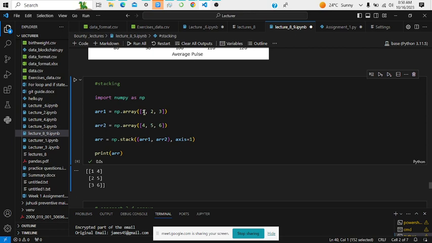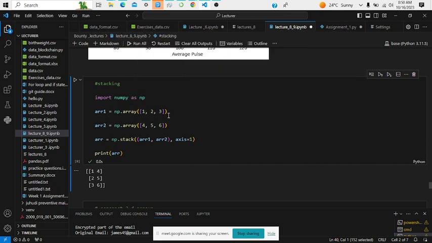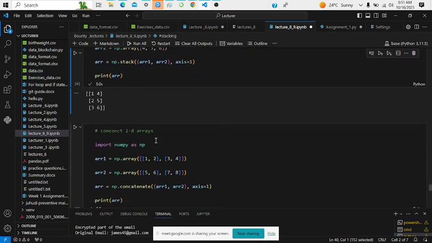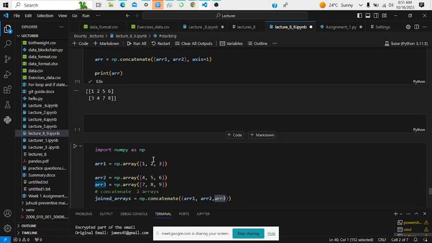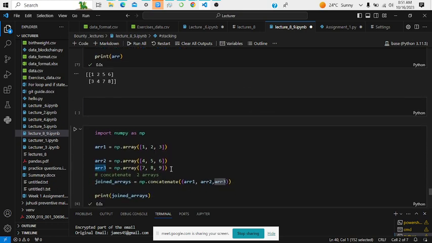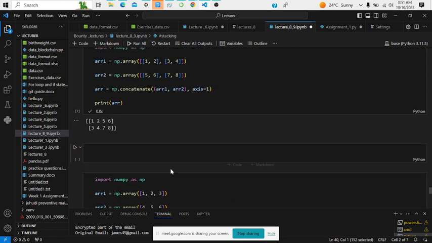So we have the array one elements being in the first column of our new concatenated array, unlike in our first concatenate function.